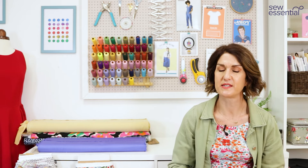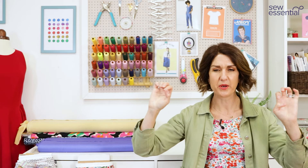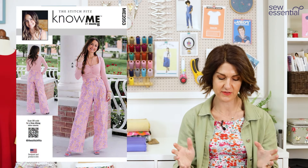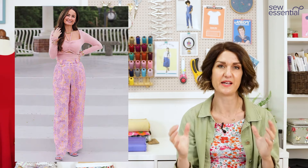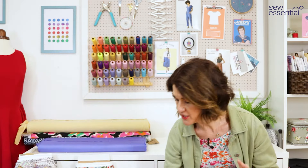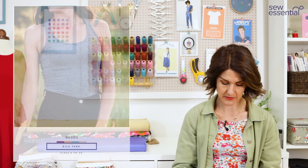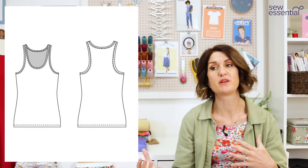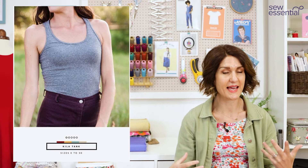Elsa made a pair of wide-leg trousers — really lovely and tailored with pleats at the front, welt pockets at the back, and a high waist, very on trend. The pattern I chose is Know Me 2053. She paired it with a simple scoop-neck fitted knit vest, and I thought the Allie Olsen Killer Tank would recreate something similar — it's a racer back, but a very similar theme. It's a real wardrobe workhorse that you can wear in summer and use for layering in winter.